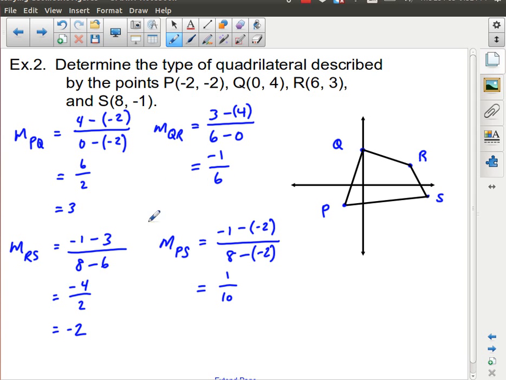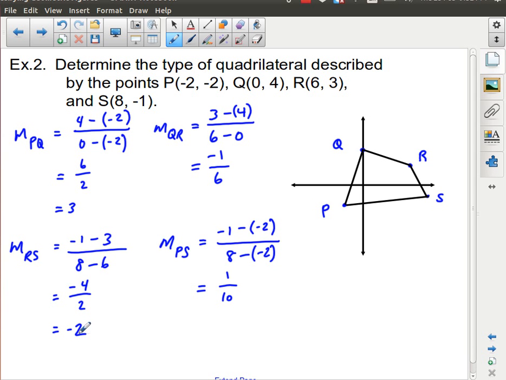We have no parallel lines here because none of the slopes are the same. And none of them are perpendicular. If you needed to do that test, multiplying the slopes, you could. But I can do this by inspection. The negative reciprocal of this would be -1/3, nowhere. The negative reciprocal of this would be 6, nowhere.